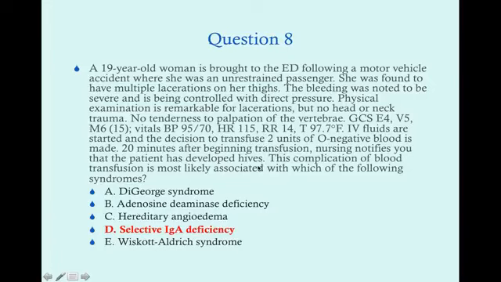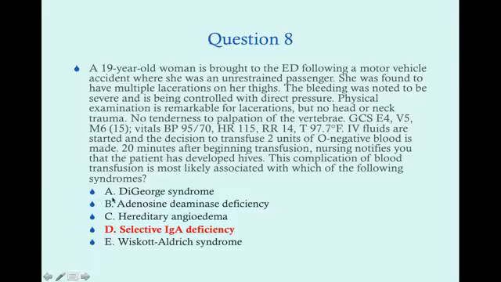So there's one thing that might have fooled you here. But you gave the patient blood and they got hives. The only thing out of all 5 of these that's going to do that is selective IgA deficiency. So that's really the only thing I am testing you on here, is your knowledge of selective IgA deficiency. It's the only thing that's going to do that. None of these other things even come close, except for maybe hereditary angioedema, but it's still not going to do this. So let's look back at this.